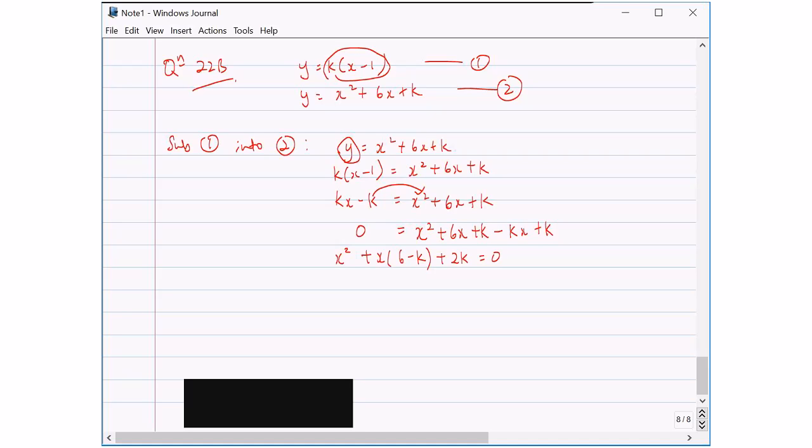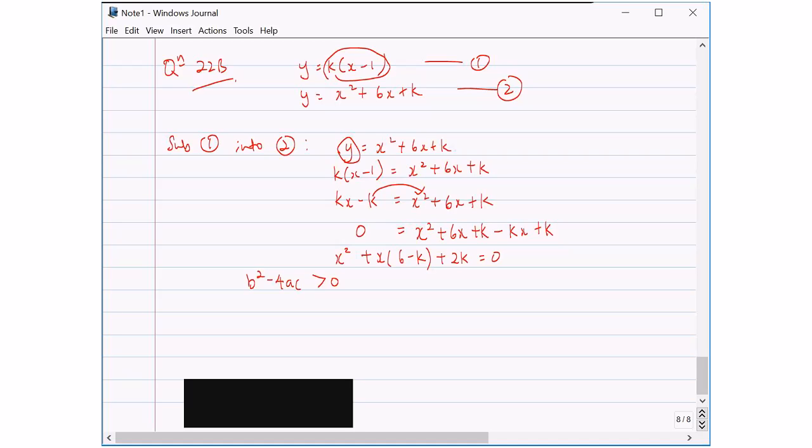Okay, now this is the resulting quadratic equation. This results from me combining equation 1 and equation 2. And you realize this is quadratic once again. They say the two graphs are supposed to intersect at two distinct points. So based on this, I know that the discriminant, b squared minus 4ac, must be bigger than 0. Correct? Because this quadratic equation came from combining equation 1 and 2. So the discriminant must be bigger than 0, since they intersect twice.